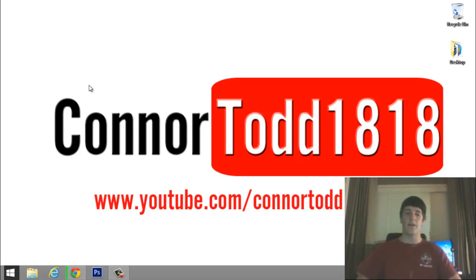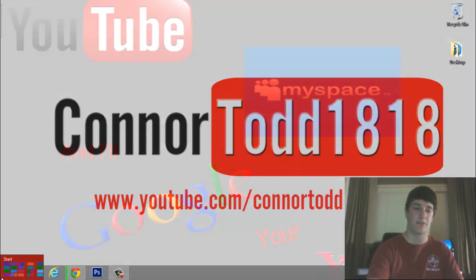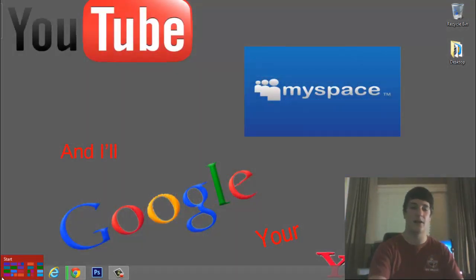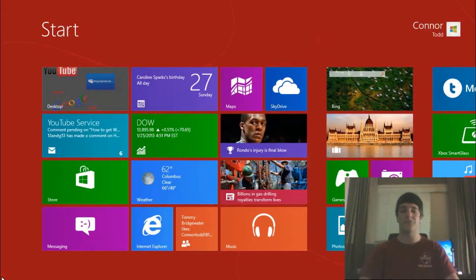The second way, for people that have ViStart, or the third way for people who don't, is to hover your mouse down in the bottom left-hand corner, and you're going to see a little icon pop up right down there that says Start. And I'm just going to click on that, and it opens up the Start.